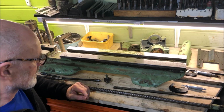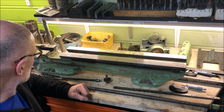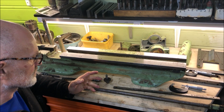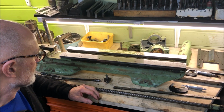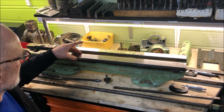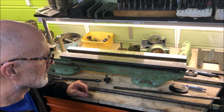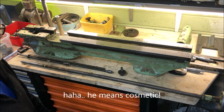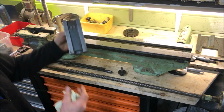Anyway, this is, I think, one of the nicer examples, not too worn really, more abused, maybe heavy-handed use than wear. It's quite typical wear in the areas, for instance on the bed here and on the saddle, but not too much really. So what is apparent is of course that a cosmetic restoration is needed because of the paint job that's been done here.